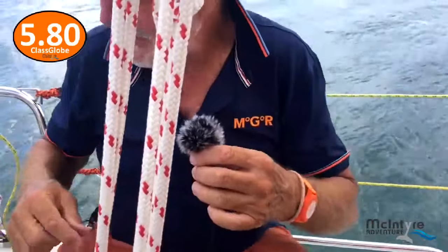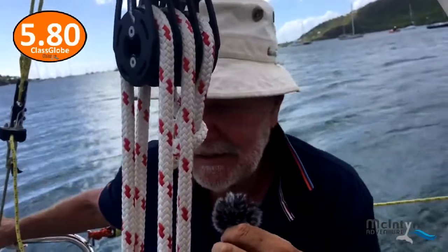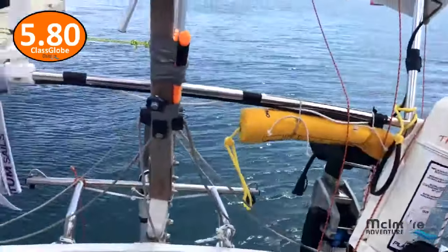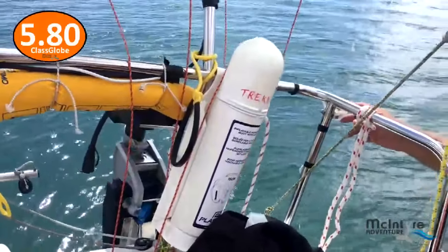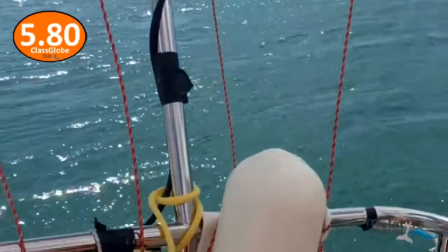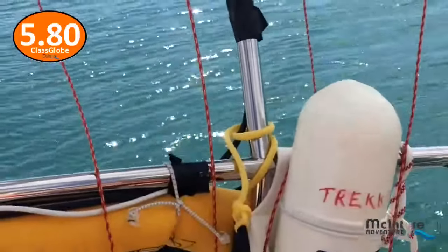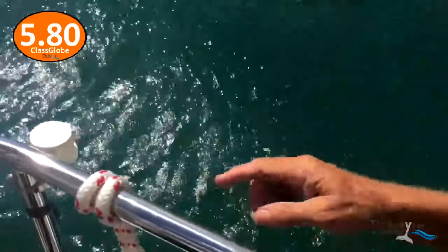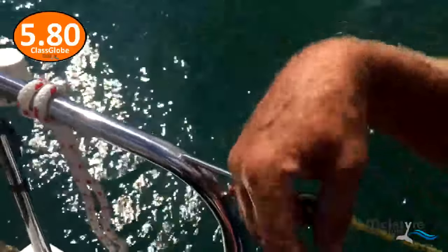You've got to have your normal tri-colour masthead navigation light, but you also have to have emergency nav lights that are independent. I've got a 360-degree one for that, and you also have to have deck lights. I've got an Italian brand of deck nav lights — one on each quarter. This one is a stern and starboard light. They're about 100 euro each, held on by a hose clip. This one's a port light plus a stern light together, very simple to set up and rig. I think they were developed for the 650 fleet — they all use them, so they meet the rule.